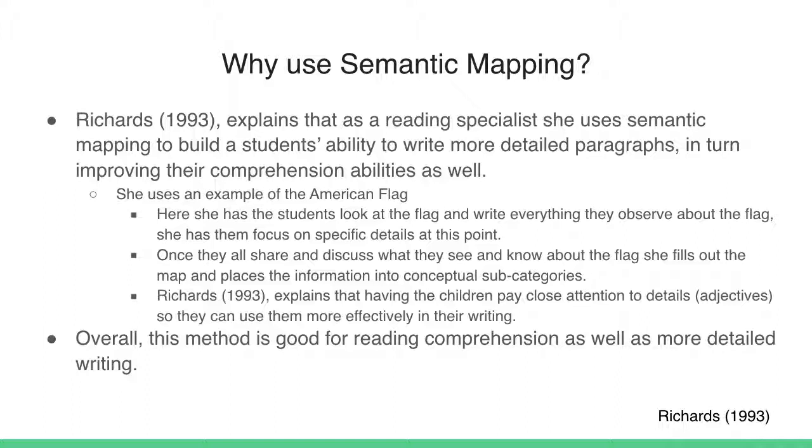So she found that using semantic mapping also helped to categorize different details that they can pull back and use in their writing. So it doesn't just improve their vocabulary skills. It also improves their detail in writing. So this was another success article that I found, and she really seemed to find that it provided them with a way to remember their details that they talked about and that they all collectively came up with, which was good because in the fourth grade, like I said, we would like to see a little bit more detail in writing.